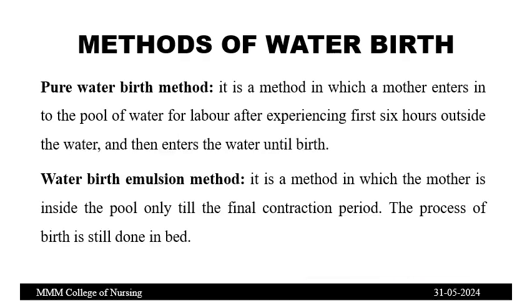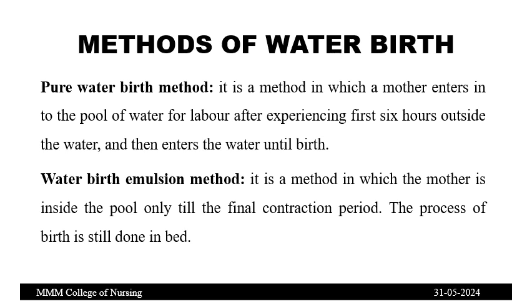Methods of water birth: pure water method and water birth immersion method. What is the pure water birth method? It is a method in which the mother enters the pool of warm water for labor after experiencing the first 6 hours outside the water and then stays in the water until birth. It means the labor actually takes place inside the water.